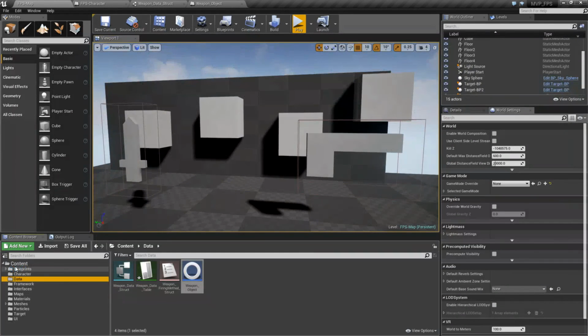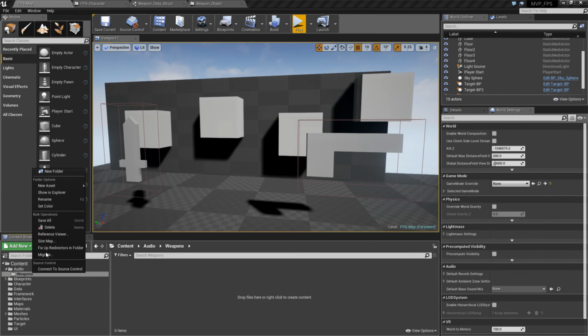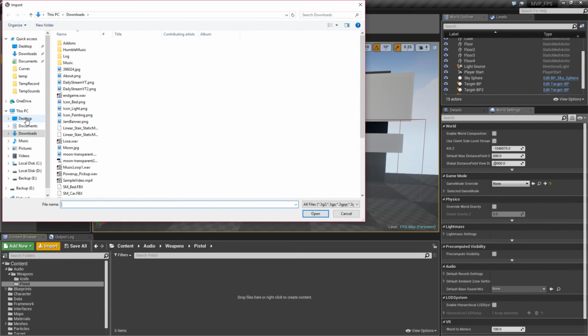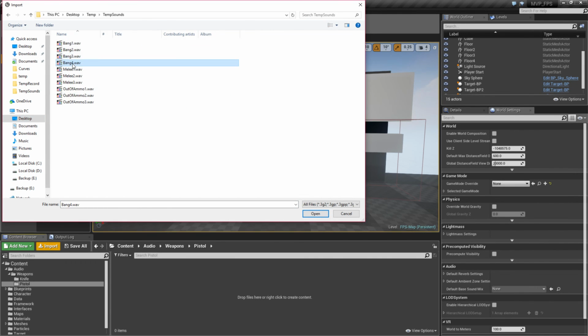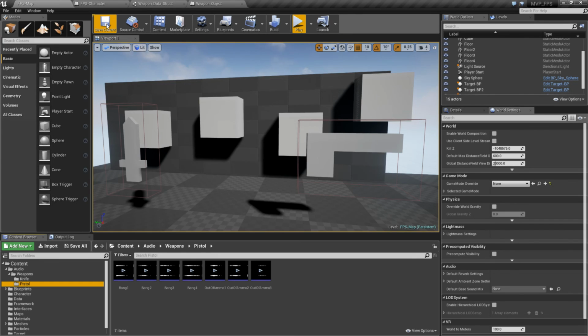Let's pull these suckers into our game. New folder called audio. Then a new folder called weapons. And then a new folder called, technically we would want to have one set of sounds for each weapon, so we're going to go ahead and just have a naming structure here so we can easily add in sounds. So let's find our desktop. Let's see, and these are the sounds for that one, and then our melee has these ones, and there's all of our sounds, so we're good there. Let's save everything to disk.